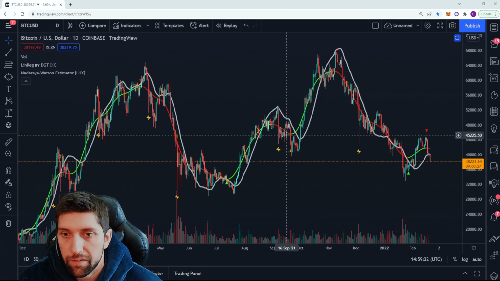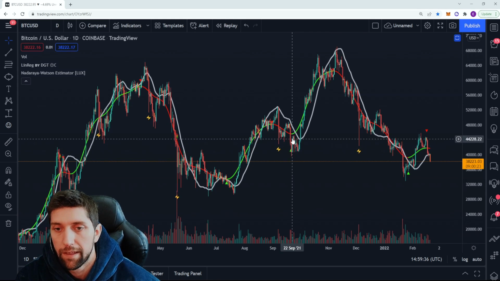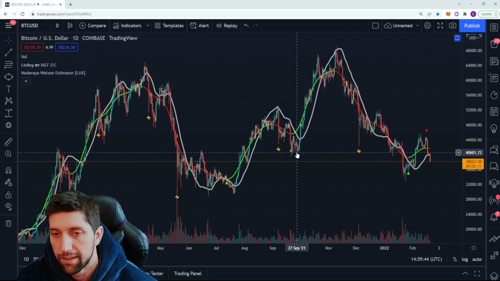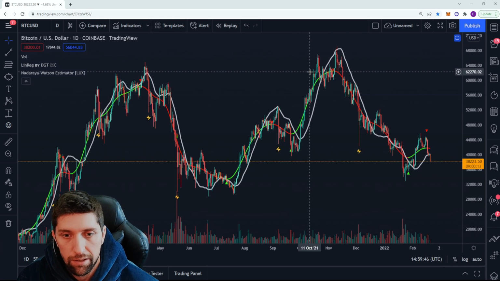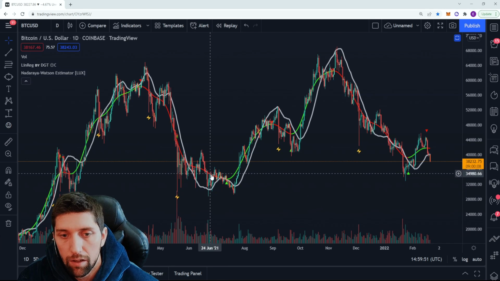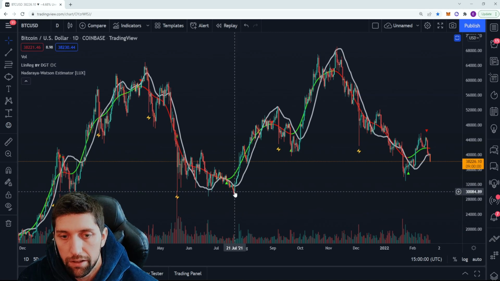And vice versa on this move down here, you would have had a really nice buying opportunity at around 41,000. Right as the Nadaraya was crossing over bullish, you had a couple days here to acquire a really solid buying spot and test this support hold before price actually took off. And you had a very similar situation happen on July 17th where you had the support hold and you had this bottom test and a chicken leg to test this major support hold and this double bottom long term.